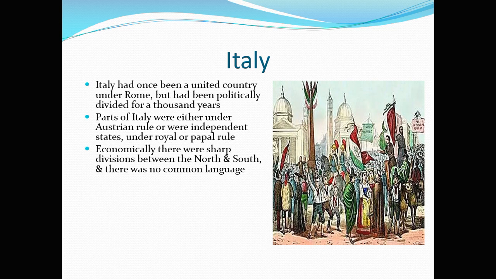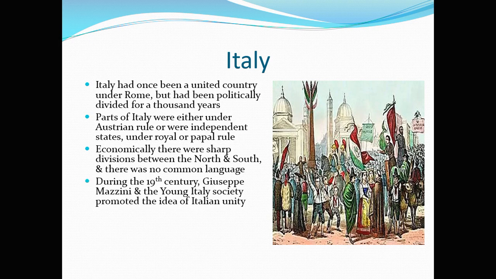And these economic differences were reinforced by pretty strong cultural divisions, especially in terms of language. Today, when we talk about Italy, we assume there's a unified Italian language. That really didn't exist in 19th century Europe. The various languages spoken in Italy were, we might broadly say, dialects of one another, but those spoken in Sicily were pretty much mutually unintelligible to the dialects spoken in northern Italy and vice versa. And that's actually still true to this day, albeit today there is a common Italian language as well. So economically divided, politically divided, culturally divided.